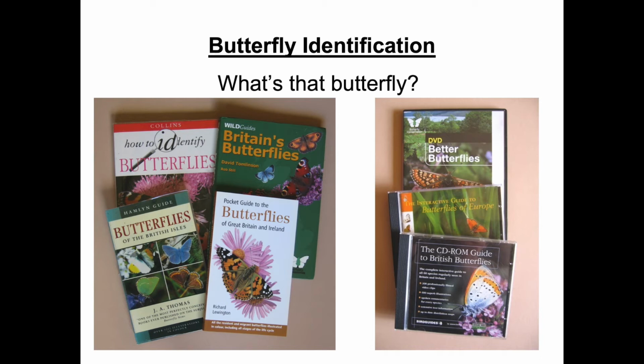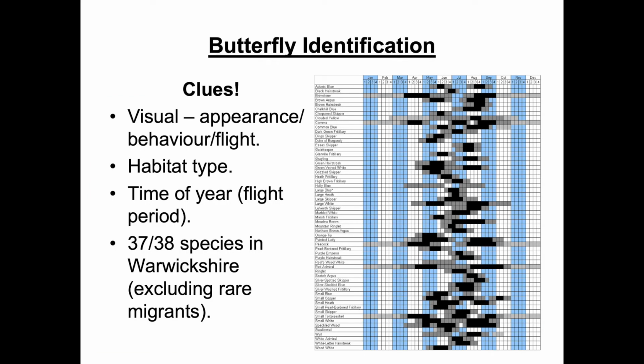And also, we do mention that we've had people just take a photograph on a mobile phone from about 10 feet away of a butterfly, and they've sent it and said, what is this? Most times we can tell you what it is. So let's get on to butterfly identification.